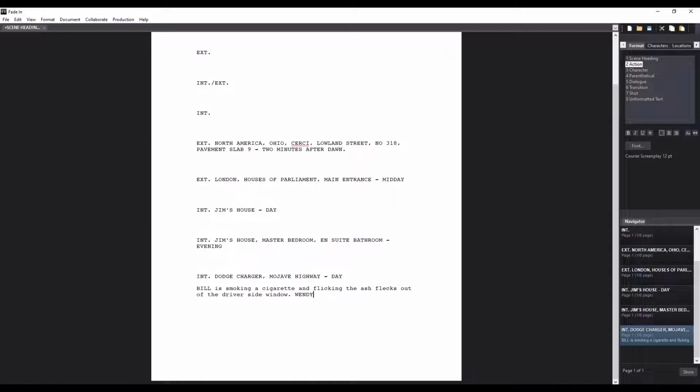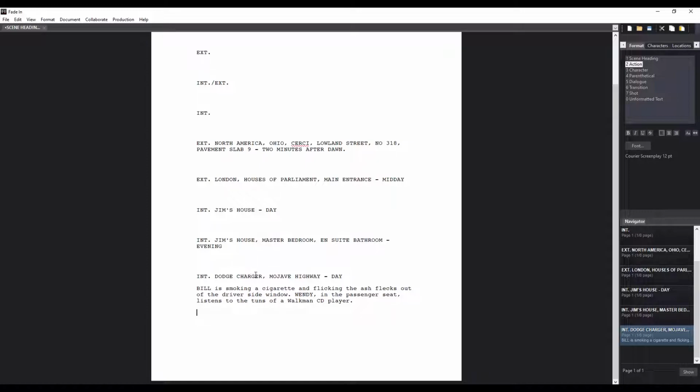Wendy, in the passenger seat, say, listens to tunes on a Walkman CD player, something like that. So it's wherever the action is, and you could say, well, is this really action? Because this is just the condition of two people, what they're presently doing, smoking a cigarette and listening to a CD player. Yes, that's still action, because that is what's important to this scene.